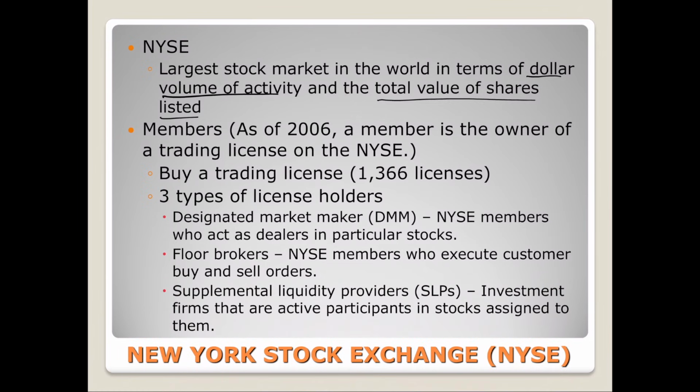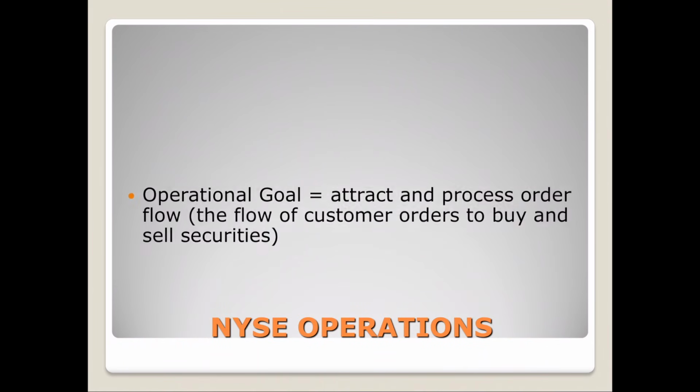And then you also have your supplemental liquidity providers, your SLPs. These are investment firms that are active participants in stocks assigned to them. And so basically their job is to buy or sell purely for their own accounts, and they are acting kind of as a dealer then with this license here.